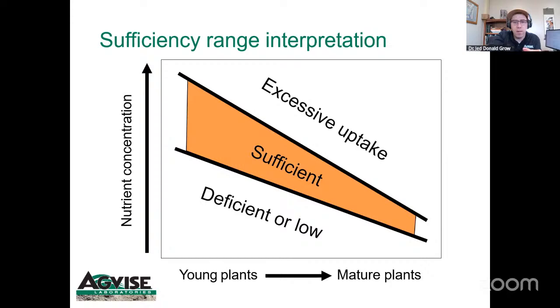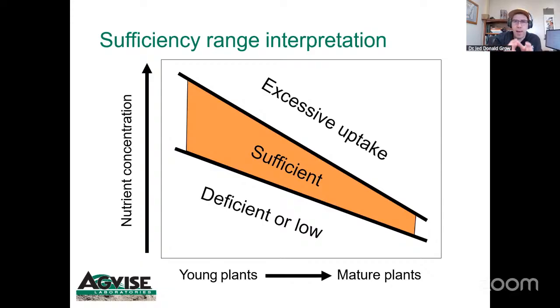This is the young plants to mature plants as they progress throughout the season. You'll actually see the sufficiency level decrease because they don't need as much. They're not as actively growing. They don't require the same amount of nutrients. This changes based off crop type too. So corn, for example, doesn't take up nitrogen as much in the beginning of the season. Potatoes, they're going to take up the majority of it during tuber bulking. So they have different graphs that have come out from university researchers.